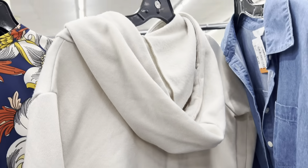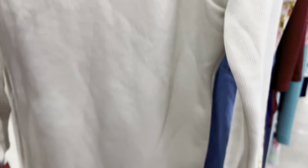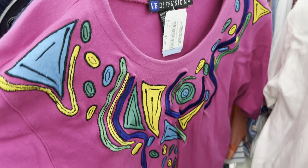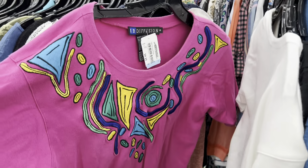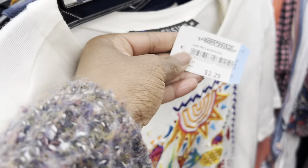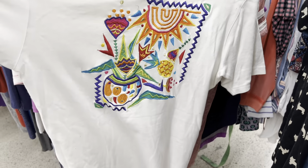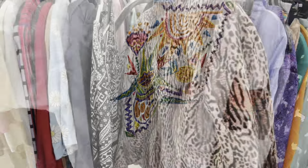I saw this really cute hoodie dress with the split — it's a pretty little thing dress — and I kind of thought I'd be able to do something with it, but it was a size small or size two and I figured it wasn't gonna stretch so I had to leave it. But girl, I put my hands on these IB Diffusion tees — I love the color, the print, the fact that they have shoulder pads for structure. Now while one was four dollars, why was this one two twenty-nine? They need to make it make sense — same tee, same company, side by side, two different prices.